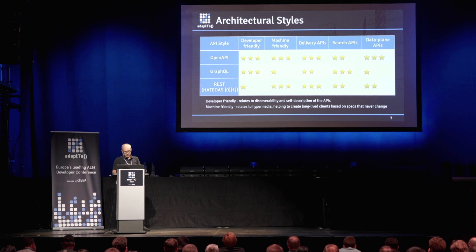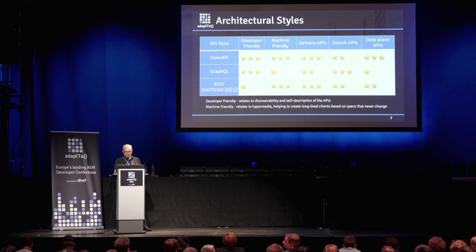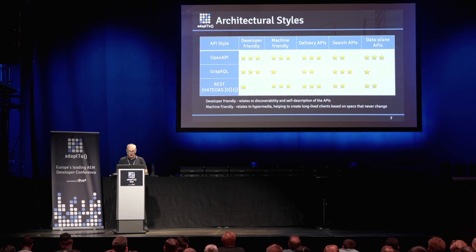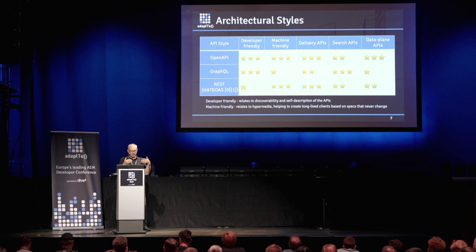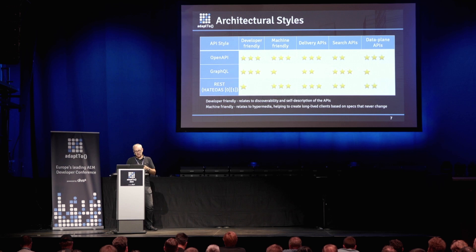If you take those things into account — and I should mention what I mean by DataPlane API, because it's probably not clear. Delivery is simple: you take content out somewhere. Search API is also simple. DataPlane is the type of API that controls how structured objects are manipulated. Think about CRUD, but you could also introduce more advanced concepts like versioning and tagging. With those five criteria for the APIs, they all have their advantages and disadvantages across these three styles. It really depends on what you want to do — they're all tools, and you have to pick the best tool depending on what you need to implement. There's no silver bullet.